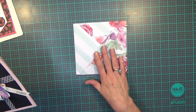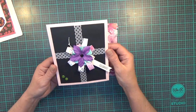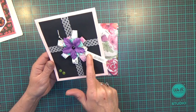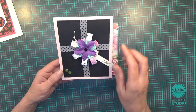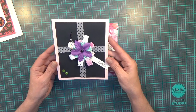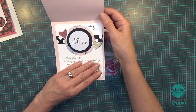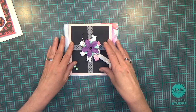Now, here is the first card that I'm showing, and this comes from Kimberly Cochran. And she made a gorgeous homemade envelope, and it just about killed me to have to tear it up because I like keeping those. I love homemade envelopes. And she's made this gorgeous card with this bow with the paper strips and these beautiful Prima flowers, and she's put a little black jewel in the center, and she's got a little flag banner that comes off of it that says celebrate, and then she's used some washi tape and some Nuvo drops, or I think those are Nuvo drops, in that pretty sparkly lime green color, and it's just a beautiful little card, very pretty. And then she has decorated the inside as well, and I'm not going to share those messages. Thank you, Kimberly, so much for sharing your talent with me and my mother. I really, truly appreciate it.